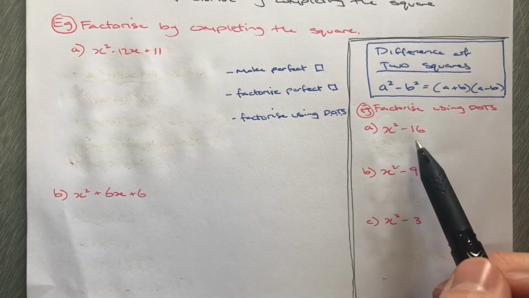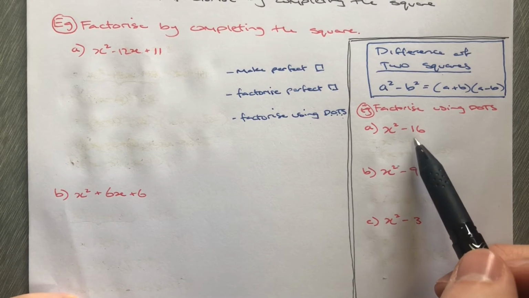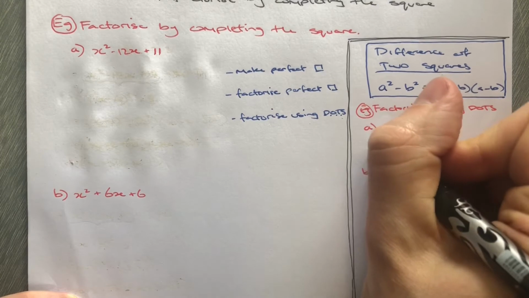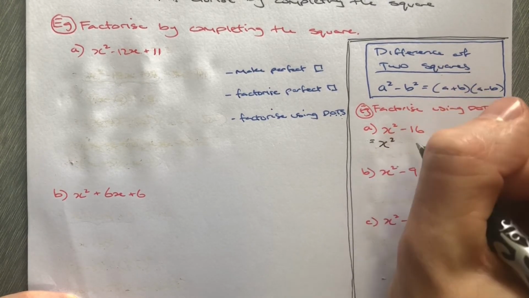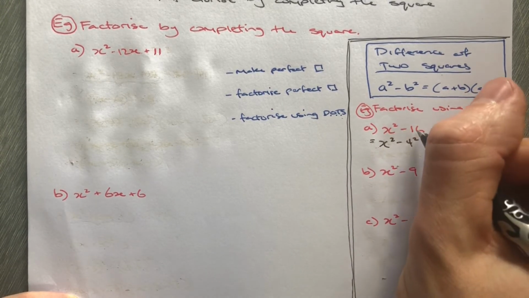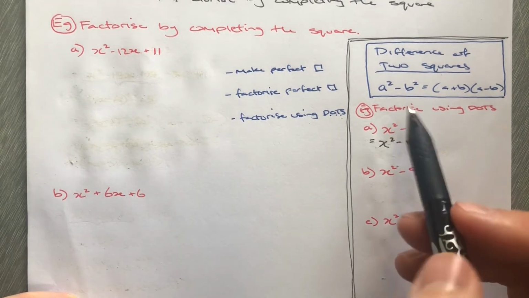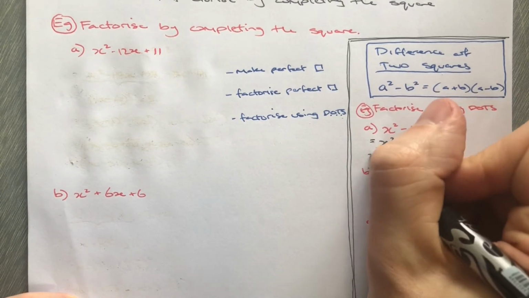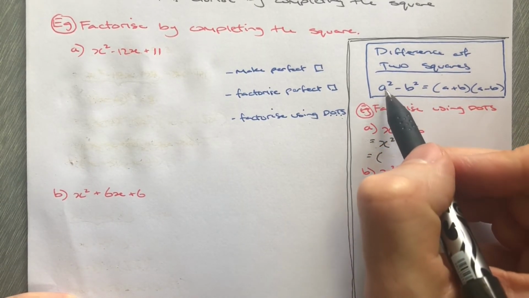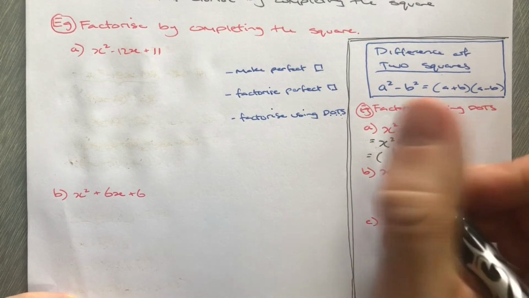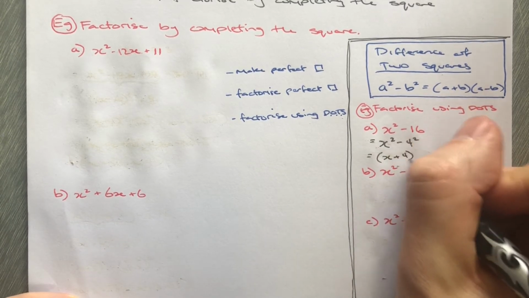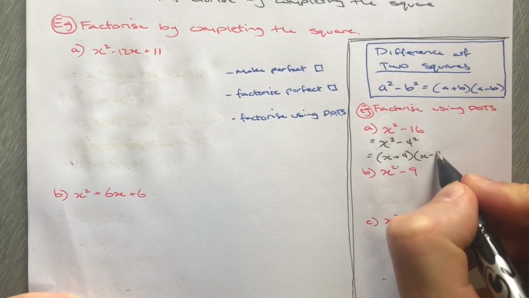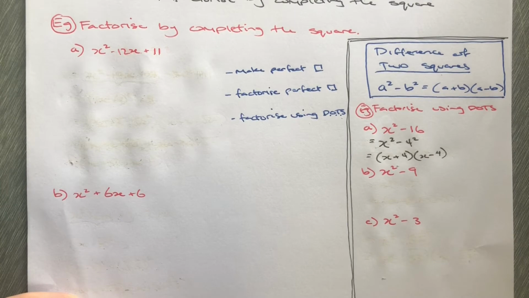But if we look down here, can you see we've got x squared minus 16? So we've got something squared, but this isn't necessarily squared. I want to change this into something that is. So I'm going to have x squared minus 4 squared. 16 and 4 squared are the same. Now we're just putting our a and b, or our x and 4, into this rule here. So it's going to be a plus b, or x plus 4 in this case. And then in the other set of brackets, a minus b, so x minus 4. That's as simple as it is.